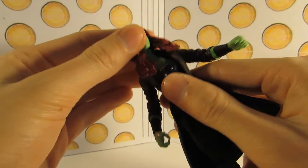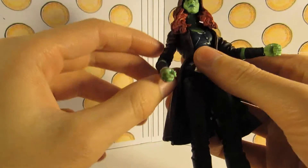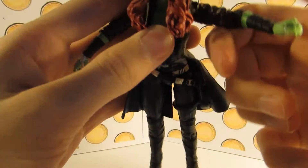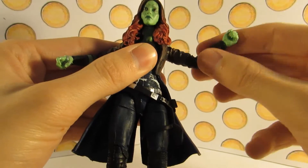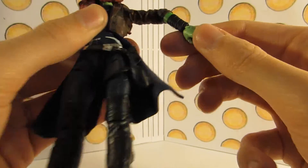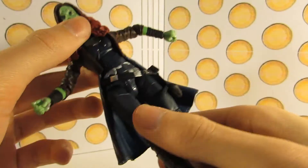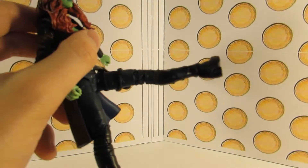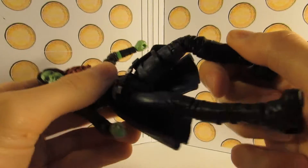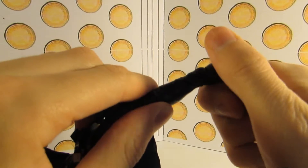The head can move side to side — it can probably do a 360, but it's hindered by the hair. The arms are ball jointed so they can go out. There is elbow articulation on a ball joint. Wrists can go around and they can move back and forth. There's an ab crunch. Legs can go out and out to the side. Double jointed knees. The feet can twist and go forward and back.